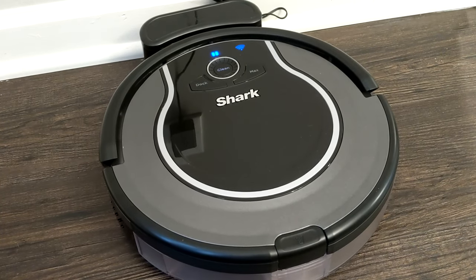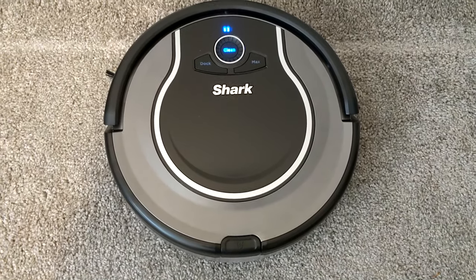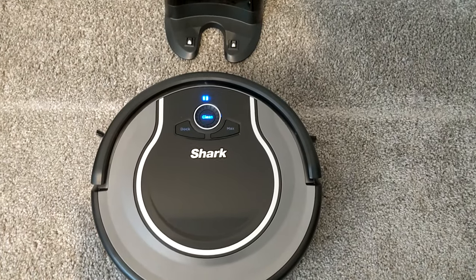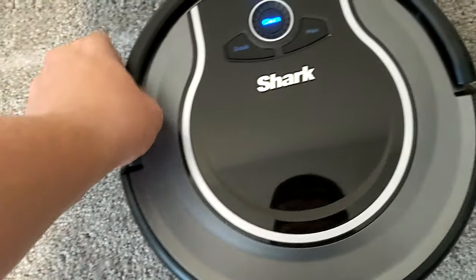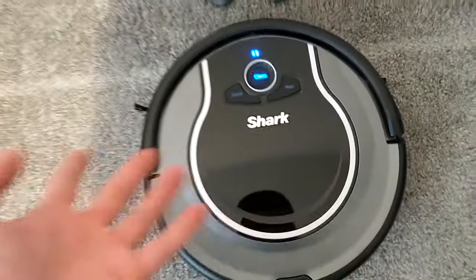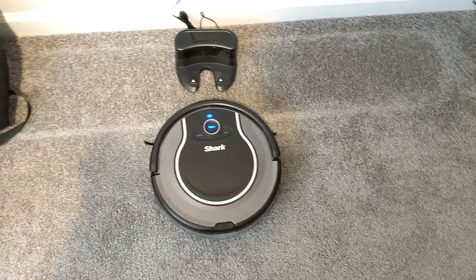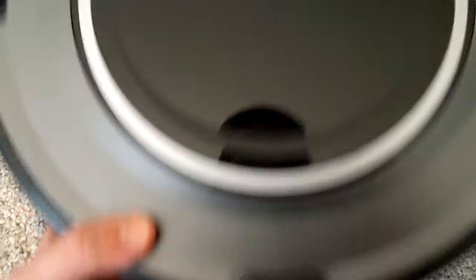But I think that's going to basically do it for this video. Pros and cons. Always tells you your battery life, which is nice. Brought it upstairs because this is where we're going to use it. But there's no handle. The Roomba has a handle, which is a nice little feature. I have to say, they should have incorporated a handle somehow. That's probably my only complaint, really. So I'm going to put this back on the dock.